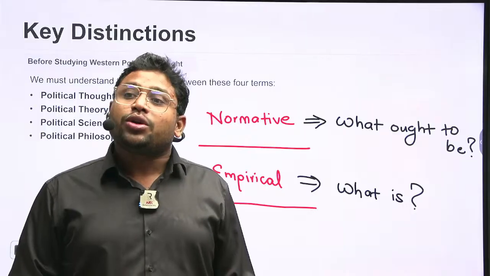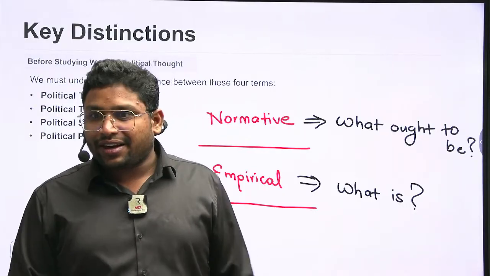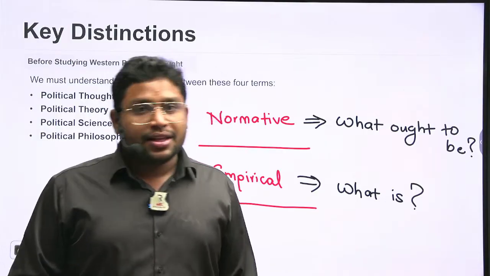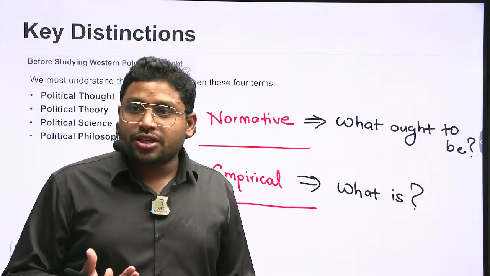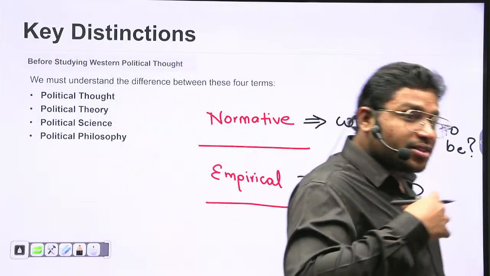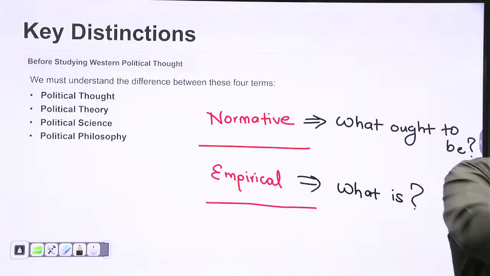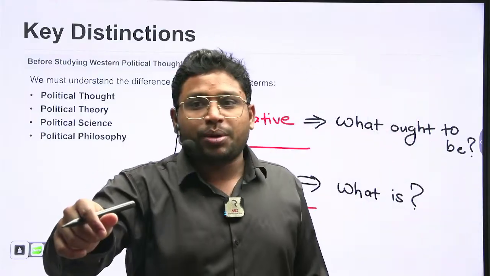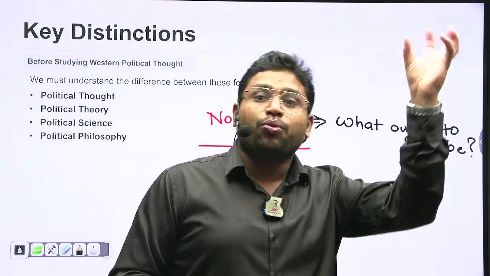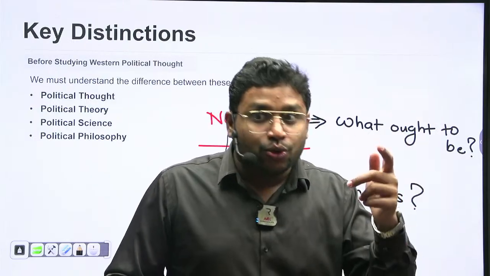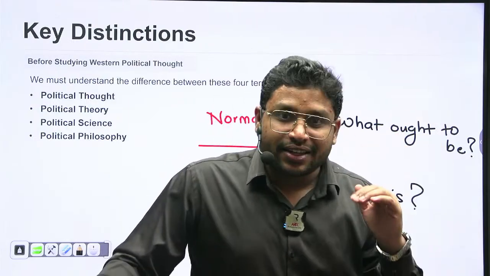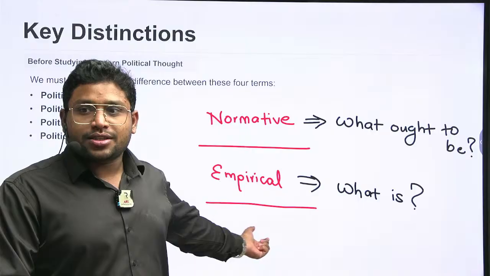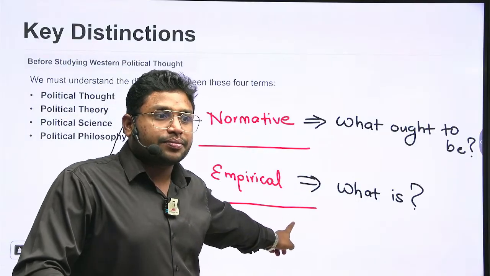Or let's say people want to remove a government. We say that we have that right to remove the government. Yes, but let's say the government has become a dictatorship. Let's say the government has come up with an emergency. Or if you say your democracy, is it really democracy? Democracy means rule of the people. Do you really think whatever laws are being made are in the interest of people, or in the interest of just a few people? Right? So now I try to know what the exact reality is. That's what I am checking with the empirical part. Is it making sense? Yes, anyone, any doubt with the word empirical till now?